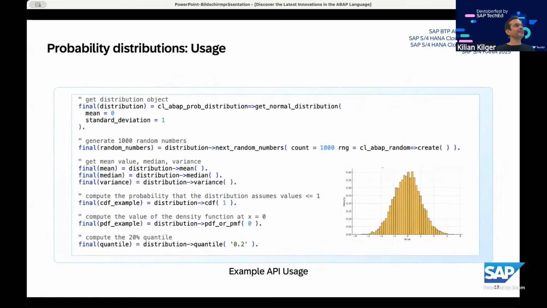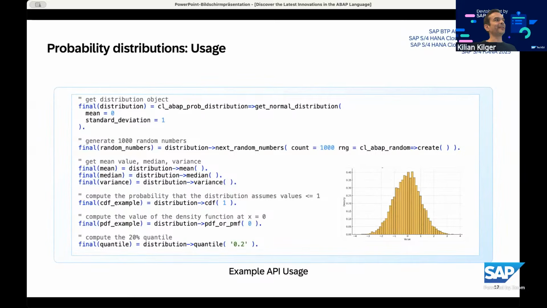It's very easy. There is a new system class, CL_ABAP_PROB_DISTRIBUTION. You can use it to create a distribution object like here on top. And then in the next line, we use this to generate 1,000 random numbers.